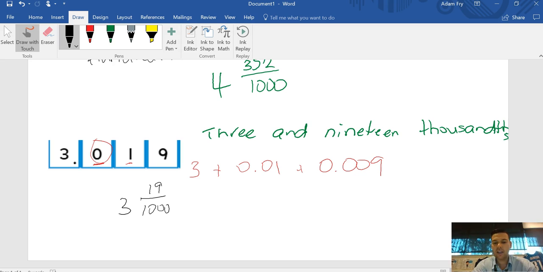Because say you get a number that's 27 over 1,000, and you have to convert that to a decimal fraction. Well, it would still be 0.027 because we're still working with thousandths. Hopefully that's made it a little bit simpler for you boys, and if you have any questions, make sure you ask.